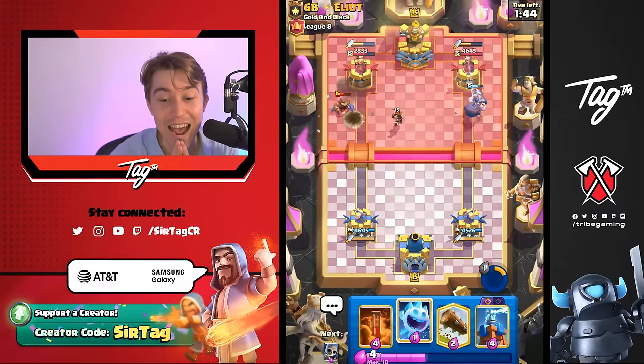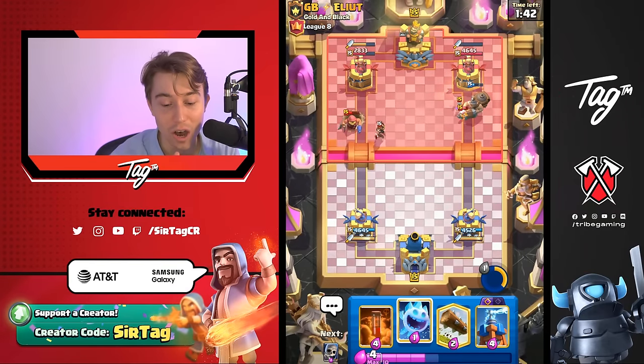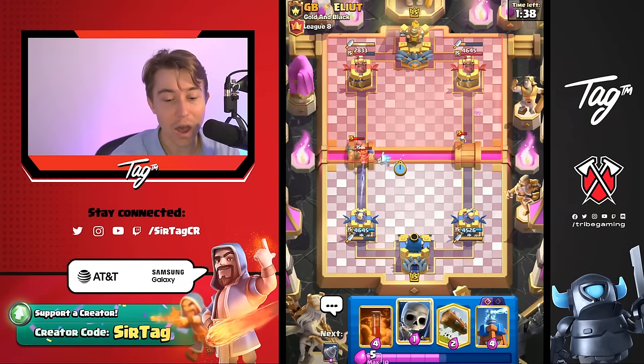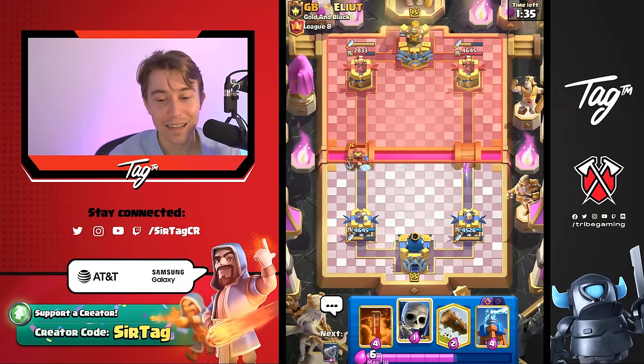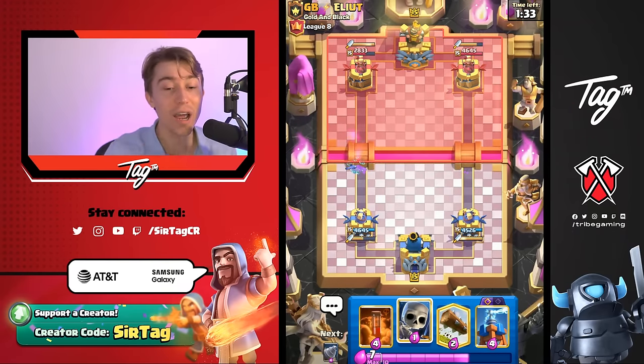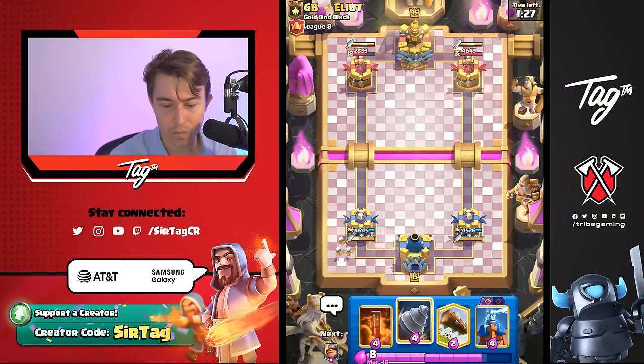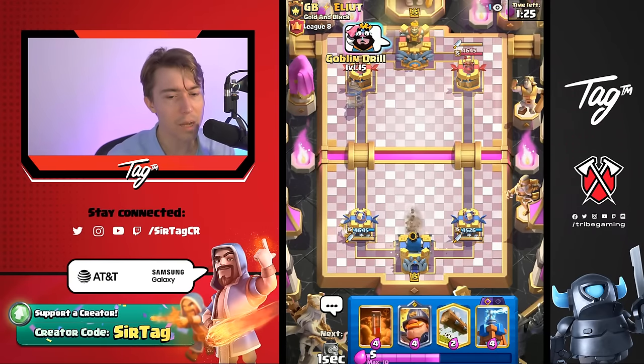Please. Yeah. Oh my god. That was awful. That sucked. That was so bad. I thought it would do things. Why does he have skeletons? Goblin Gang, and then something else that's like another bait card. Why does he have three sorts of bait cards? What? I got baited there, bro.